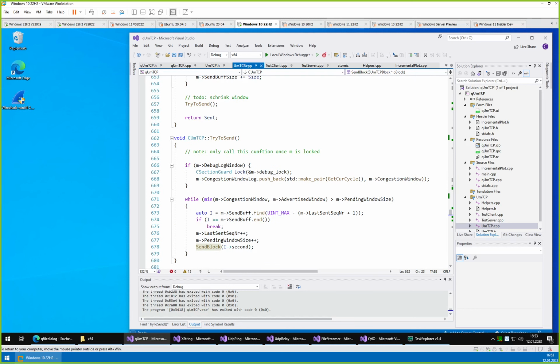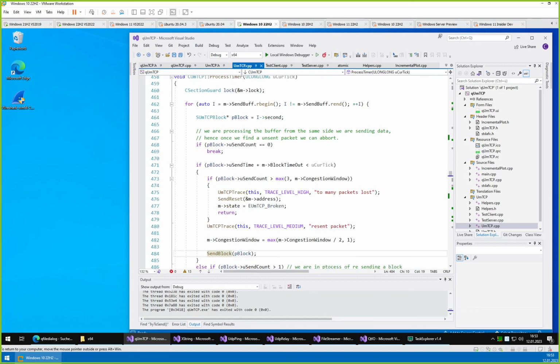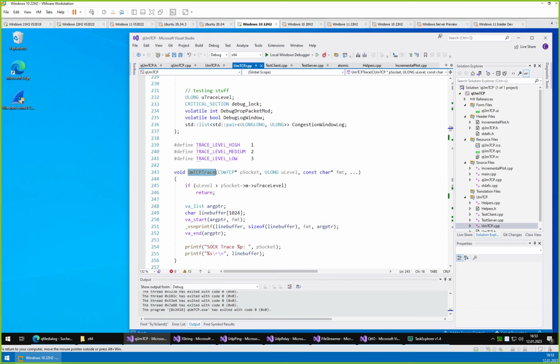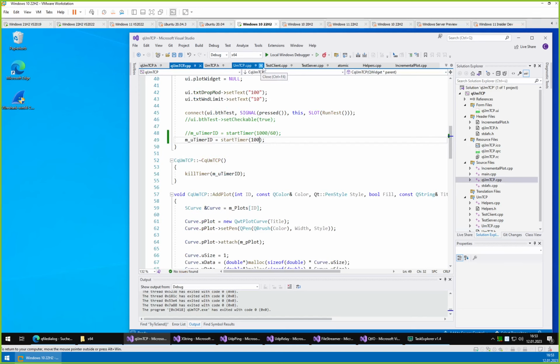Oh, this should be working. For some reason, this function failed. Send timeout. Maybe you run into a timeout and then the connection just broke. But if you would run into a timeout, it should trace this. Then maybe we just need to set the trace level right, and see what it will be complaining about.